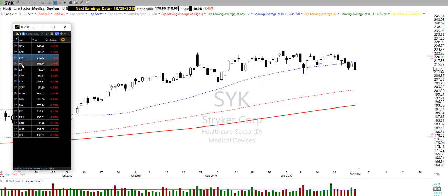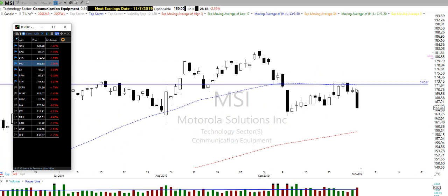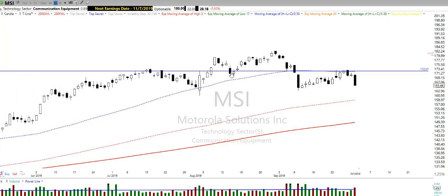All right, let's bring this back over. I think we already looked at that one. MSI. Got that MSI. Okay, so MSI maybe a little bit gone right now. I don't know that I would chase, but maybe wait till it pops up just a little bit. That might be a nice trade. Otherwise, take a look at what happens here. Man, use those candlestick signals. When you see all this happen up here and you see this whole failure top, there's your Oreo cookie again. There's your follow through. And you see that move right there.